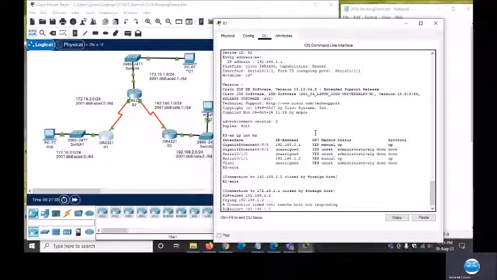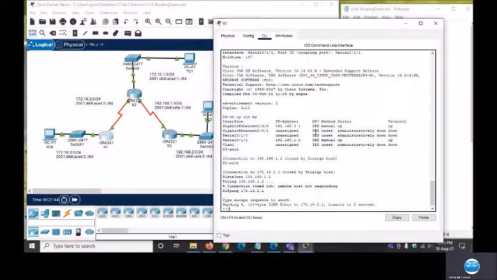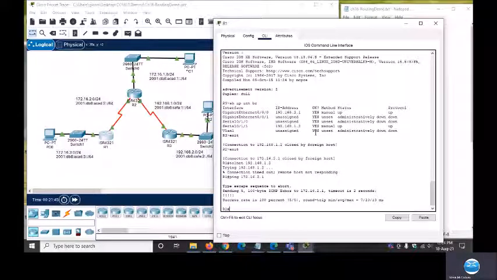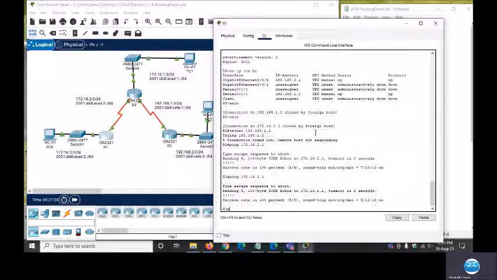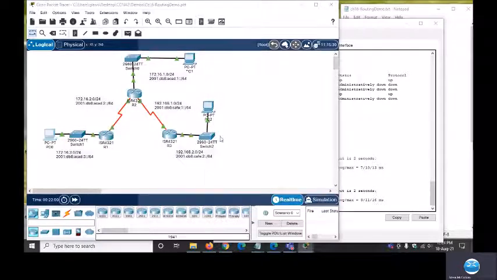So here I think earlier I did do a ping that worked. Yeah, so I ping the other end of the serial link, that's fine. Can I ping the Ethernet interface on that? Oh, sorry, it's 1.1. Yes, I can. All right, so the router can ping 172.16.1.1. Can the host?